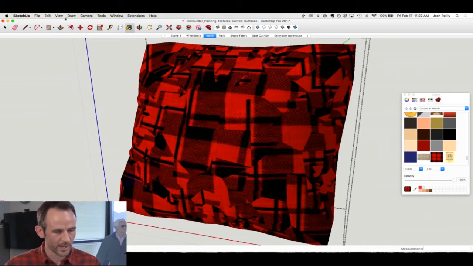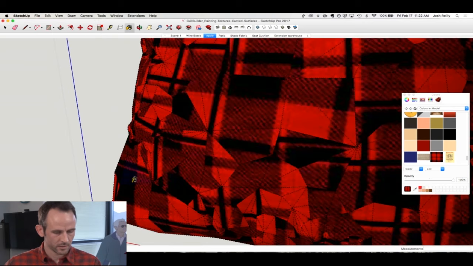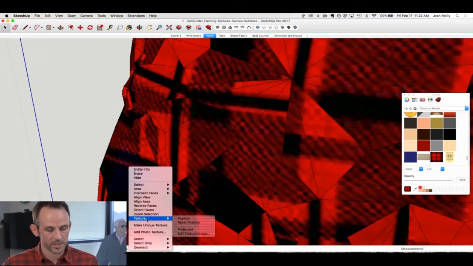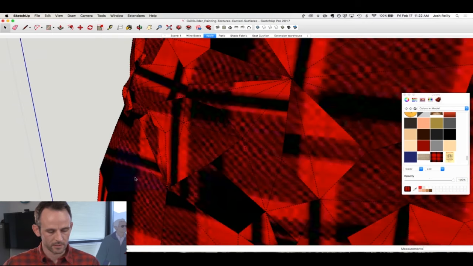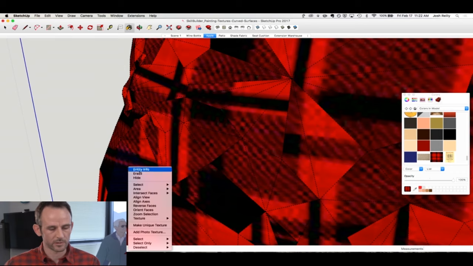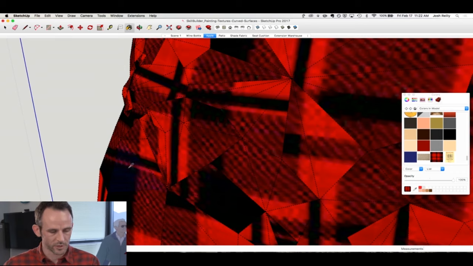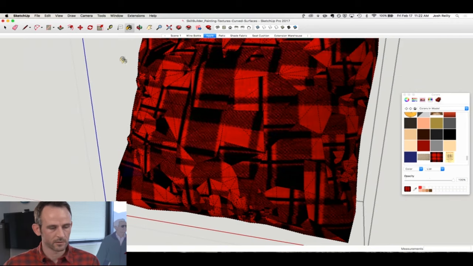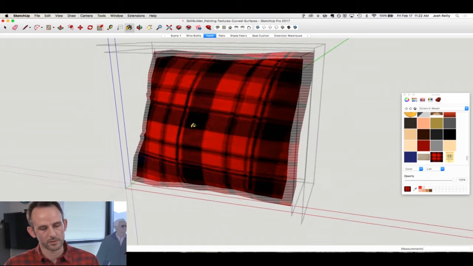So we need to go back into hidden geometry. Let's right click, project that now. So I'm sampling that projected polygon. The rest of these are not projected, but this one is. If I right click, you can see there's that check mark there. So I'm going to sample that projected one, zoom out a bit, go to view, turn off hidden geometry, and now when I apply it, that looks a little better.